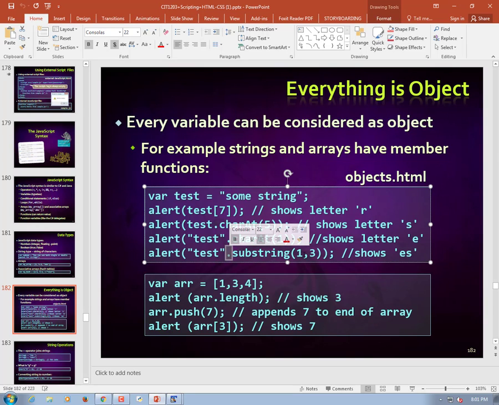Substring is like our slicing. Starting at position 1 and going up to but not including 3. So that's just like our slicing was. Why is character at 1 showing E? Yeah, that's what I was just. Character at 1 is showing E. No, it's not. It's showing an O.